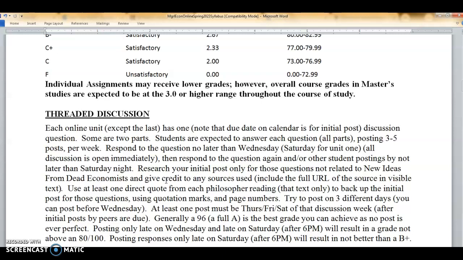Where you can, use a descriptive header. So, for example, if I ask you to apply agency theory to your company, then you might use as your header for your initial posting whatever the name of your employer is, and then agency theory in practice.